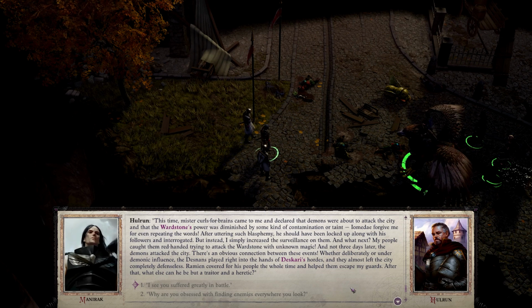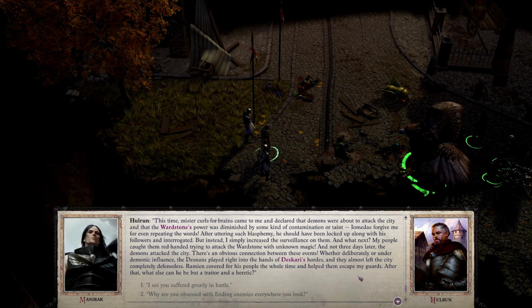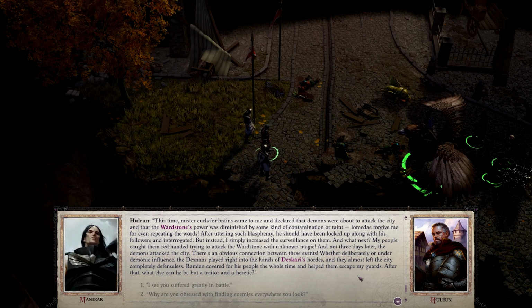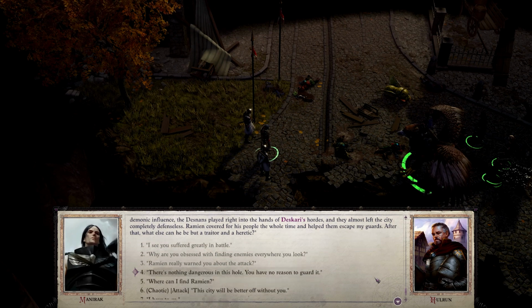Yeah, no shit, Sherlock. Whether deliberately or under demonic influence, the Desmond's played right into the hands of the Scari's hordes. And they almost left the city completely defenseless. Ramian covered for his people the whole time and helped them escape my guards. After that, what else can he be but a traitor and a heretic?